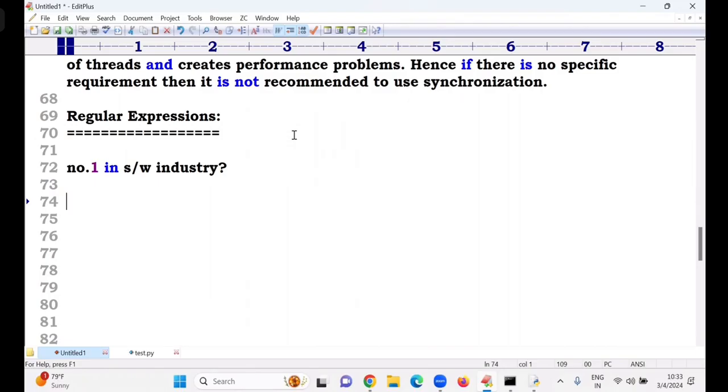Suppose in class, first class, second class, third class exams are conducted and the teacher gives ranks: first rank, second rank, third rank, fourth rank, fifth rank. We try for a better rank. If you are in tenth, we have to try compulsorily to improve performance. Same thing, your concept is you want to become number one in your software industry. How to become number one?